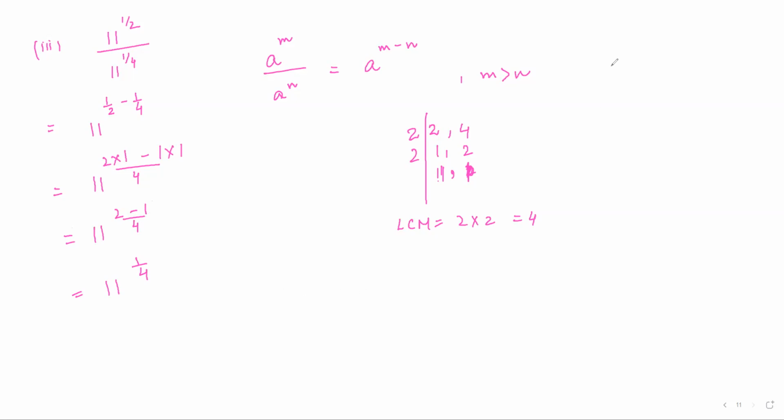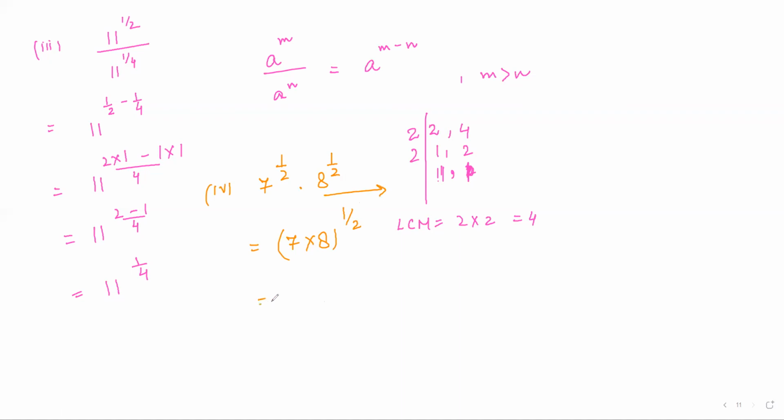Okay, one more part remaining. Let us complete it. Now this is 7 to the power 1 by 2 into 8 to the power 1 by 2. So this is identity number 4 when powers are same but the base number is different. So you can multiply the base number together. So 7 into 8 and then you can write the power 1 by 2. Clear? Please mention the identity here.